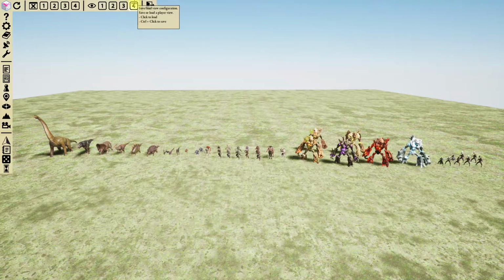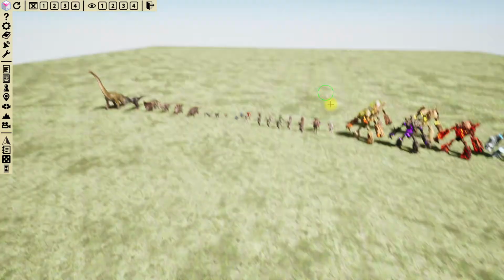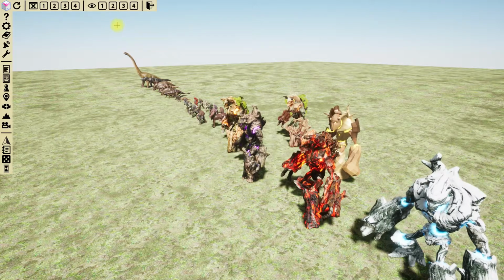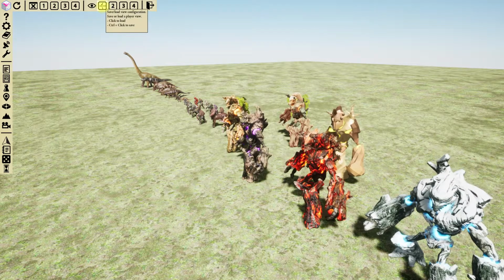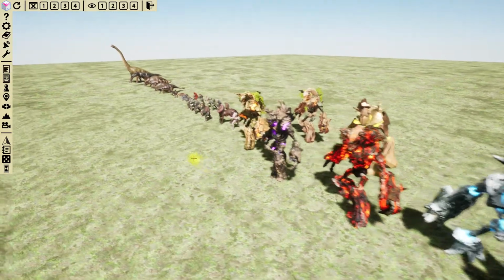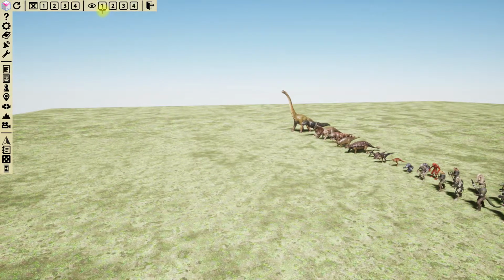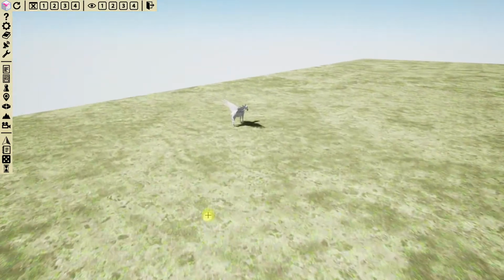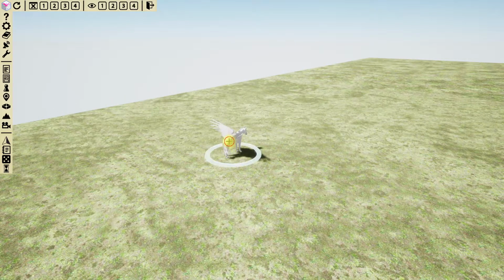Now this part of the UI is exactly the same stuff, but for your camera configuration. So let's say I love this particular view. I'm just going to hold Control and click the first button here. And when I'm away, if I want to come back to this configuration, I just click the button. It works also with attachments. So for example, let's say I'm attaching myself to this pawn here using the F key.